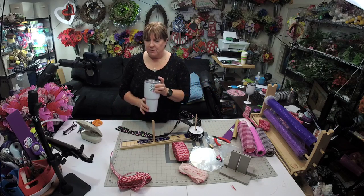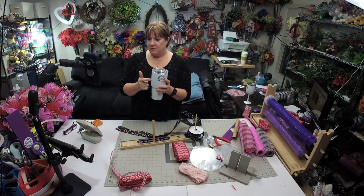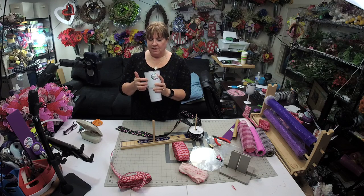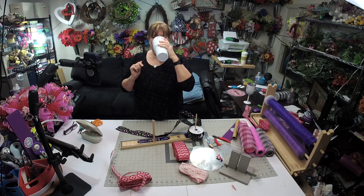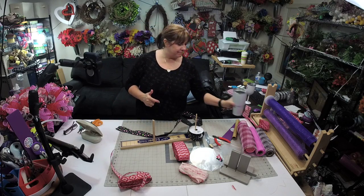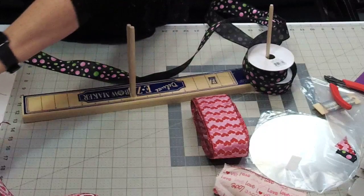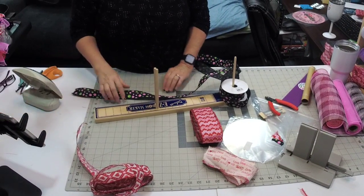This is one of those. So this is a Soul Sister cup. We sell them on our website. It's like the steel insulated cup. And it has that double wall so it doesn't sweat and it keeps your ice cold. And it's white. I love it. Okay, so here we go. Let's get zoomed down. There we go. I think that's better.